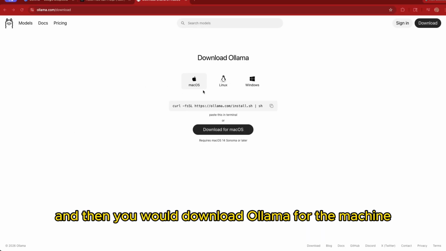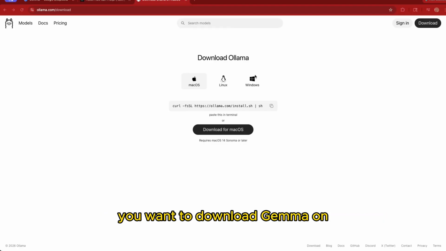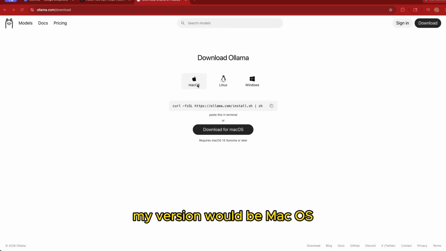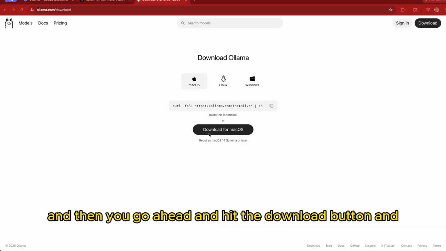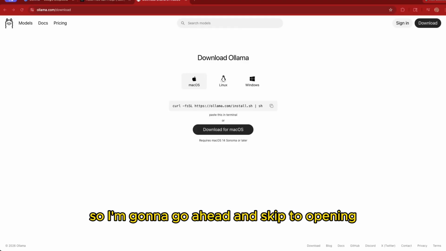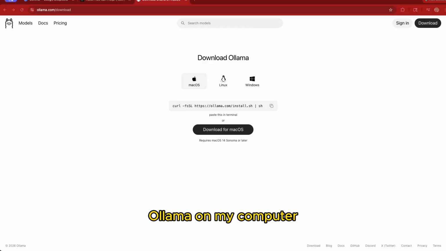You download Ollama for the machine you want to run Gemma on. I have a MacBook, so my version would be macOS. Then you hit the download button and go through the installation. I already did that, so I'm going to skip to opening Ollama on my computer.